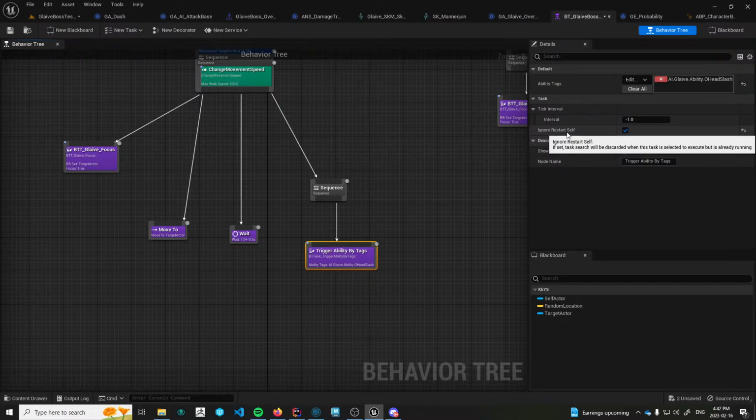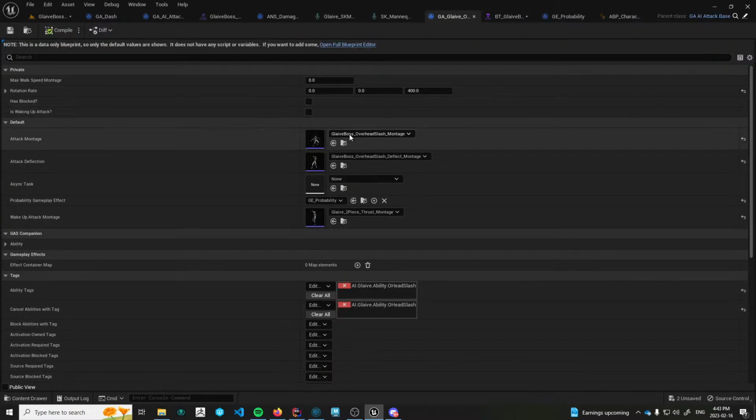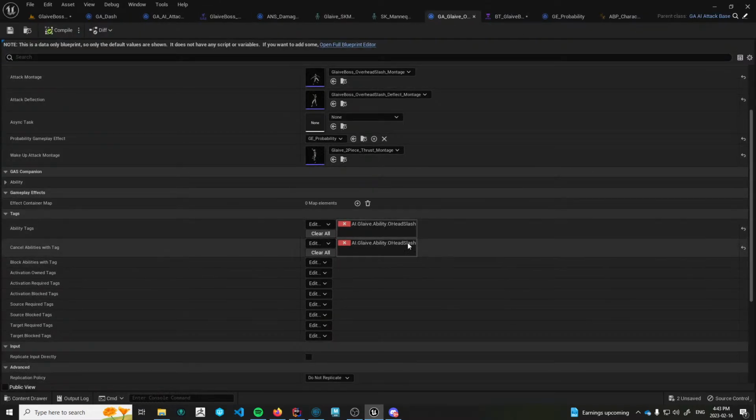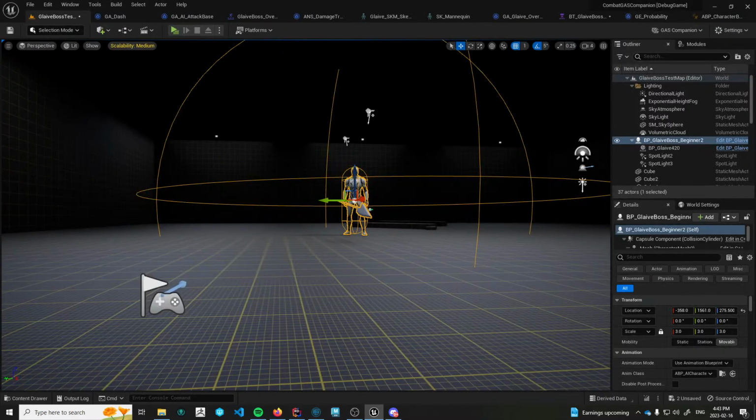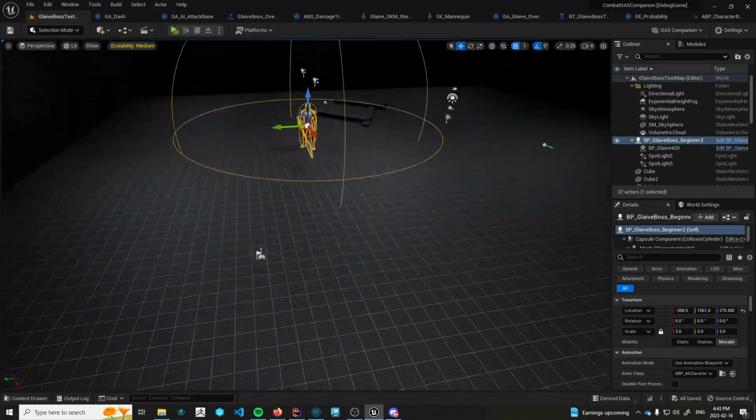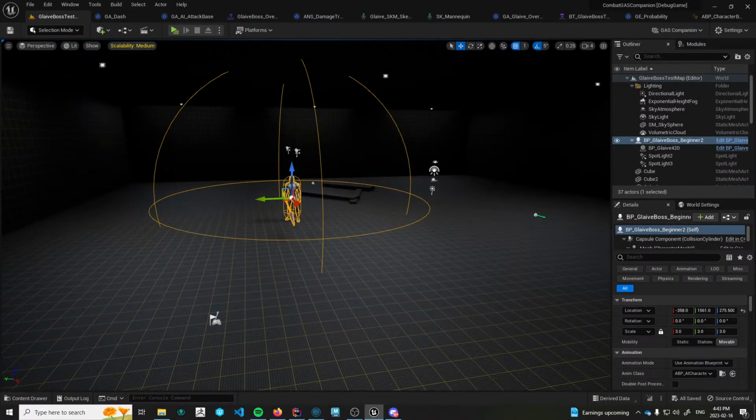So if an instance of that ability gets triggered, you just need to trigger it only once. I also have it so that when my ability gets triggered, I cancel all other abilities with the same tag. I don't know, the gameplay abilities are fucking awesome. I only wish I learned it a lot earlier.